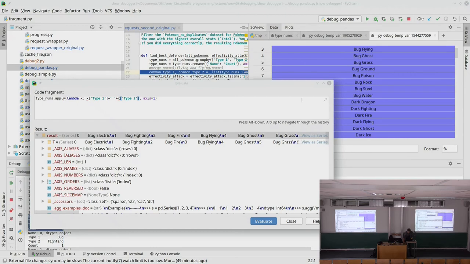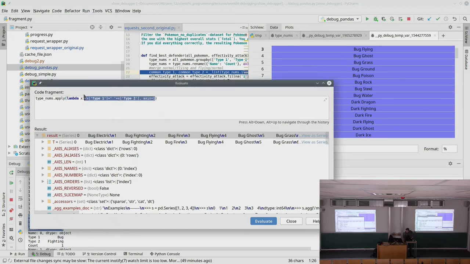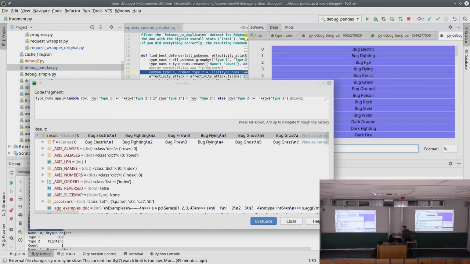I have this code already copied to be faster. So this is simply, give me first row, then second row, if the first row is alphabetically before the second row, and otherwise give me second row, then first row. This simply sorts these, not rows, but columns, this sorts these two columns alphabetically. And if we execute this and view it, we see that this is all in alphabetic order. And yeah, so we see that now this is correct.